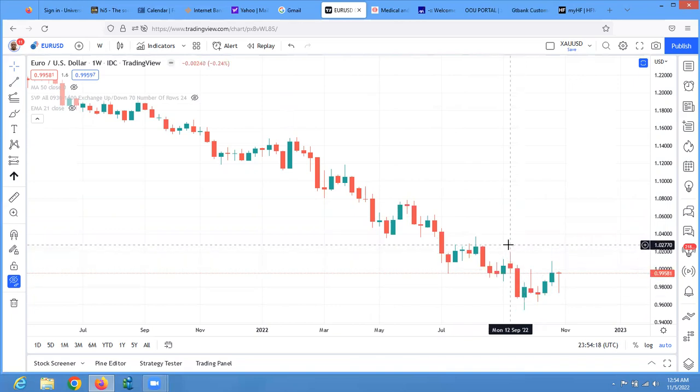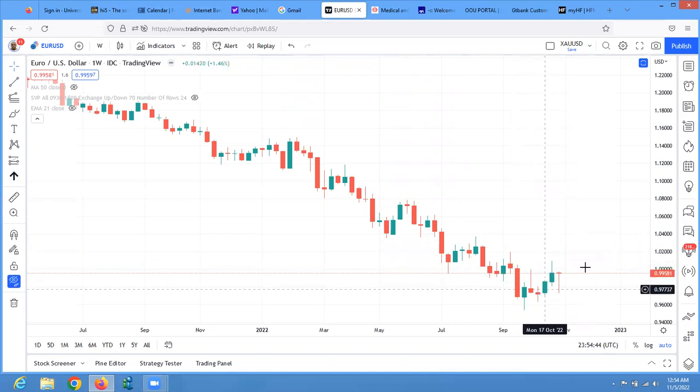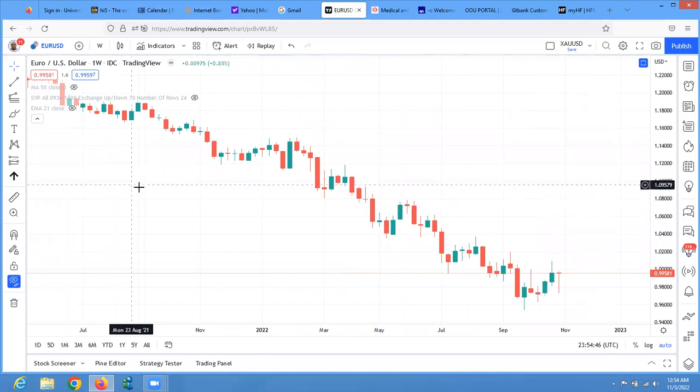So this is the zone I expect price to react around. Between here and here, price will react on the weekly, but will not break this place. This support is what the price will not break, or a resistance here, a support here. Price is not going to break it before we see a very big move to the downside. So I think it's just delayed tactics that we are seeing. This is not a reversal yet. Just go and take it from me. It's not a reversal yet.